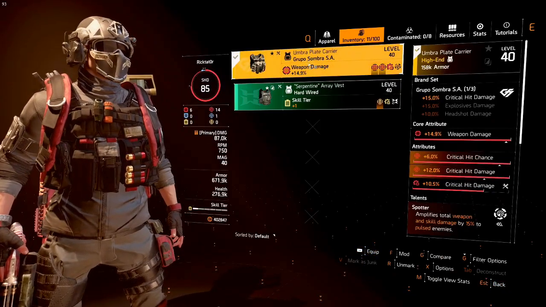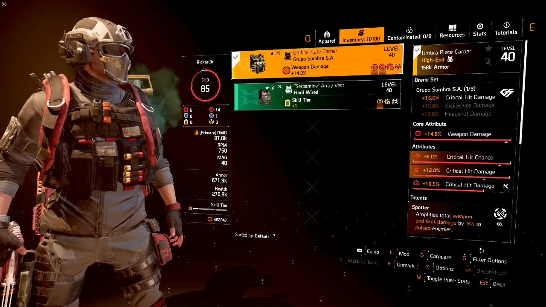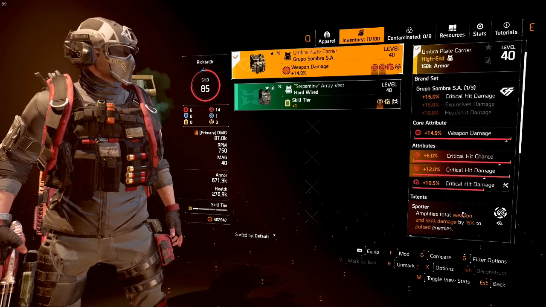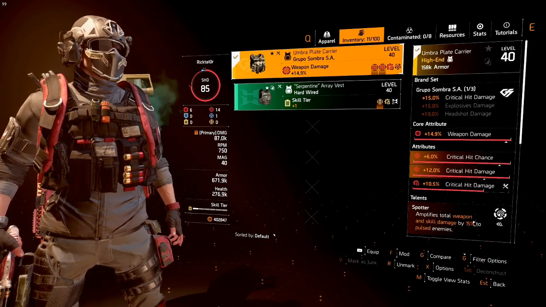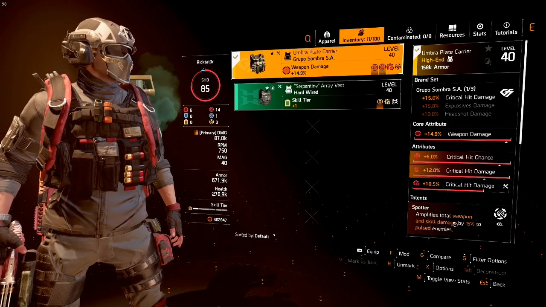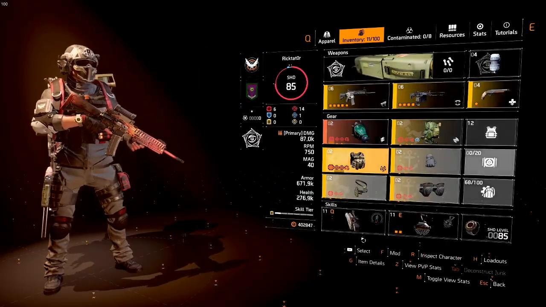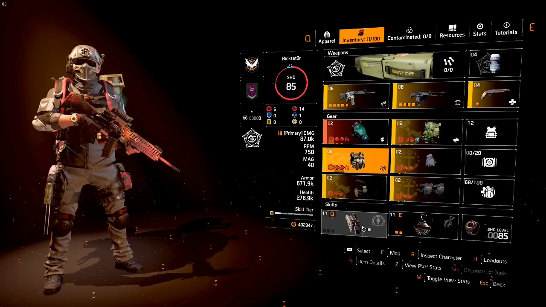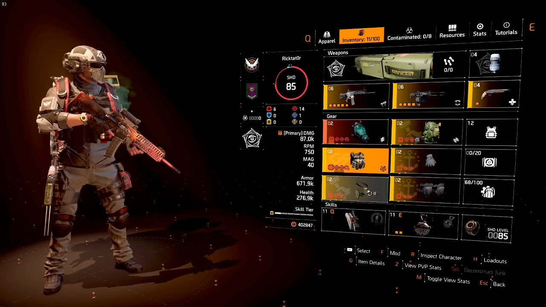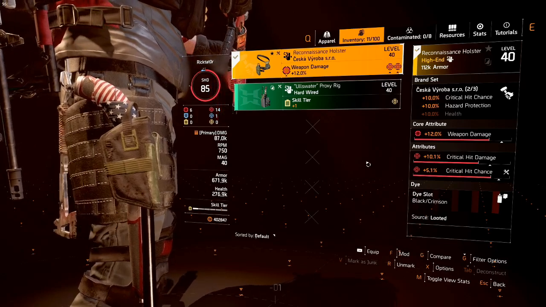First one I'm using is a Grupo Sombra with weapon damage, crit chance, and crit hit damage. Spotter is the perk. I was not really sure what talent I should use on this one, but I like the Spotter one because it's easy to get. Amplifies weapon damage to pulsed enemies. So I'm going to use the pulse as the primary. Very simple. Your primary skill, I'm getting an additional 15% plus. It shows you the battlefield at that point since you are so squishy.